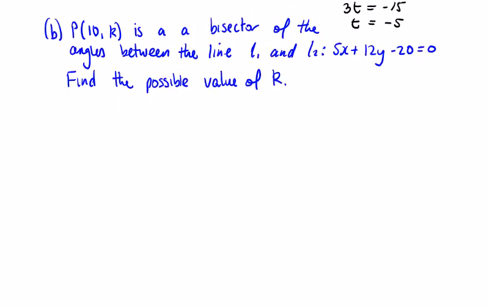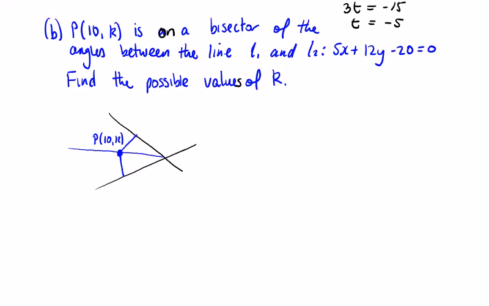In part B, we're given the point P, (10, k). We're told that it's on, not is, let me just change that, is on a bisector of the angles between the line L1 and L2, and find two possible values of k. So let's just do a sketch here. If we imagine the lines L1 and L2, the bisector of those angles goes along here. So we have a point that's going to be the same distance to each line, and this point is P, (10, k). So if we get the perpendicular distance to each line, we'll be able to equate them, and we should be able to get two values for k.